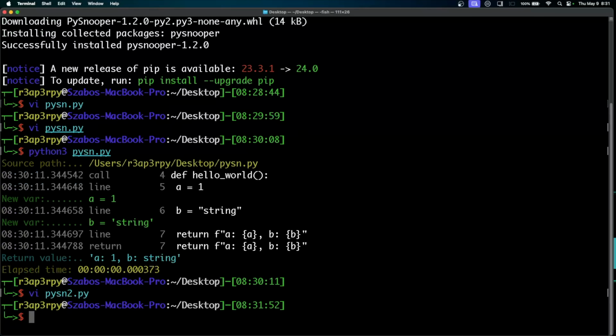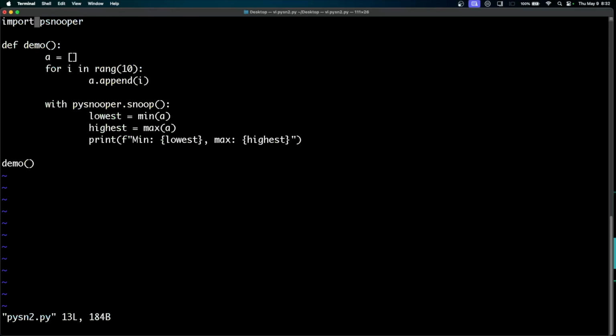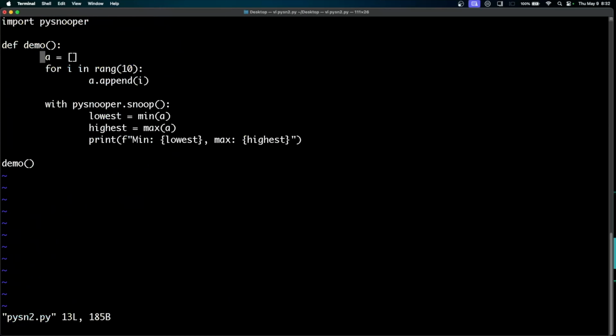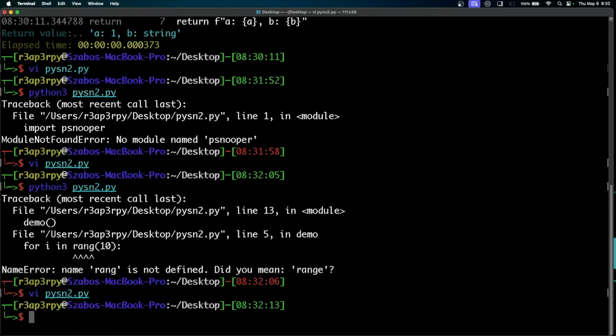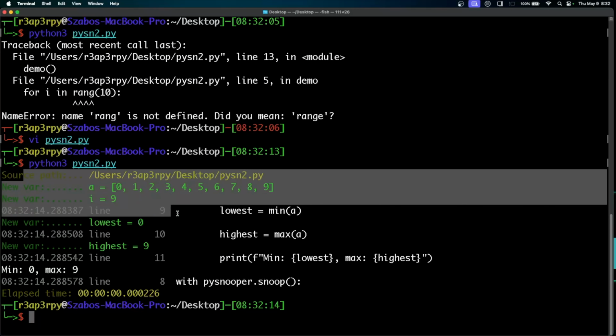So now if we run the second demo with Python 3, and we don't forget to type the module's name properly, then don't forget to type the range properly. Maybe my keyboard's battery is draining. You can see the output.